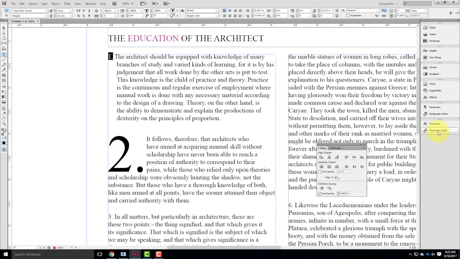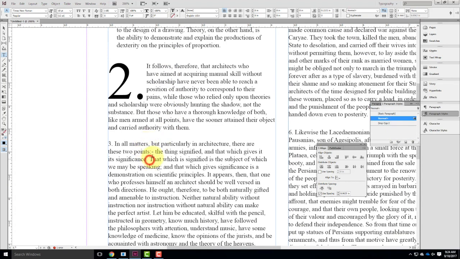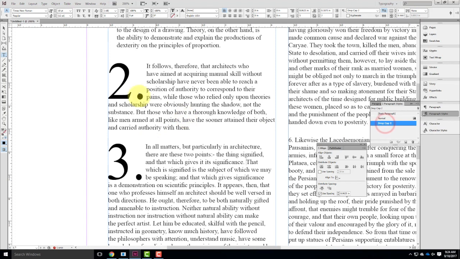These are repeatable sets of rules that happen to a particular paragraph. So for example, let's look at this paragraph right here. I've already set it up the way that I want it. I'm going to go to paragraph styles right here, and I'm going to click on the new paragraph style button there. I'll go ahead and give this a name. So we'll say this is a drop cap 2. And once I've created that drop cap 2, I can click on another paragraph, click on drop cap 2, and it's going to copy the exact same settings that are in there.